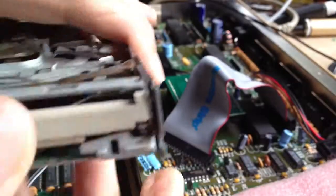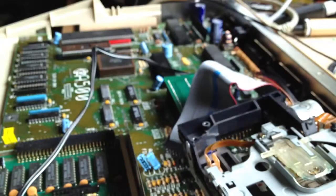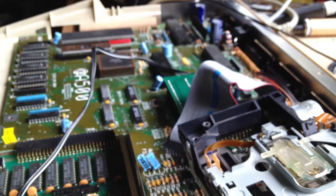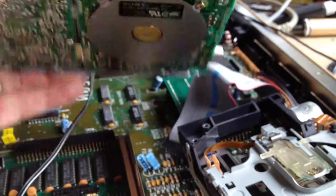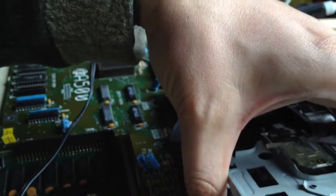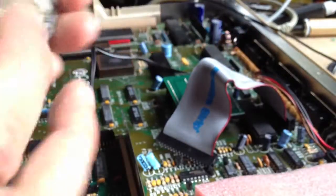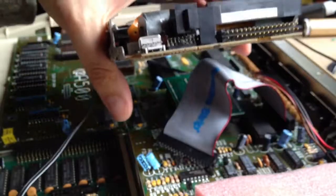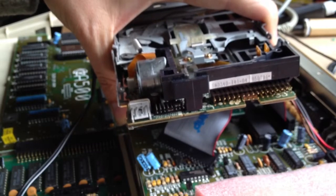When you plug that drive into your A500, it will boot, load, and generally behave. Some drives from this era had a problem where the motor basically never turns off, which can be a bit annoying — I found a Sony drive which had that problem and was from an era slightly too modern to modify easily. With the Epson and the jumper set like that, the motor turns on and off as required. The only problem was that the Amiga did not detect when you changed the disc. So if you got to the workbench screen saying 'please insert your workbench disc' and you changed it, the Amiga would never notice, and the only option was to power it off.